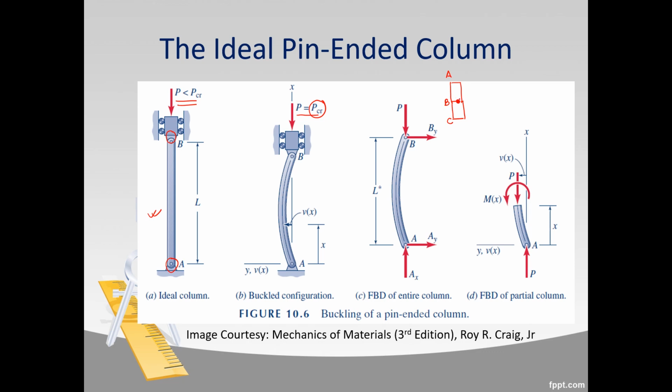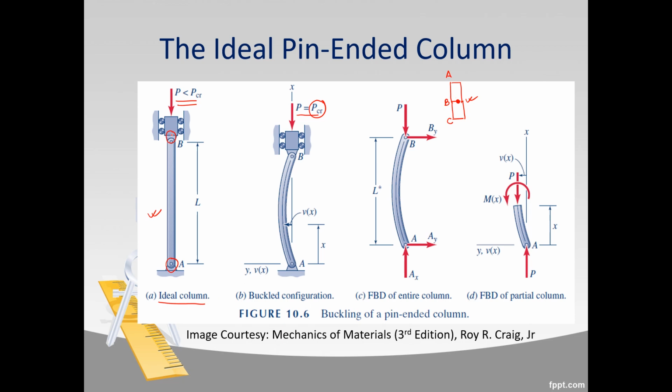So this was an ideal condition of concentrated elasticity, but now since we are dealing with the stability of a real column, we will consider the condition of distributed flexibility or distributed elasticity. That means there is no particular pin connection as in our previous assumption. Instead, our column can bend or buckle at any point along its length. So we have an ideal column here, ideal in the sense that we have some assumptions which we will discuss in the next slide.